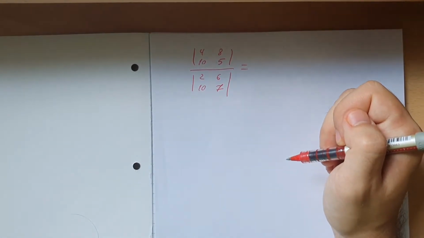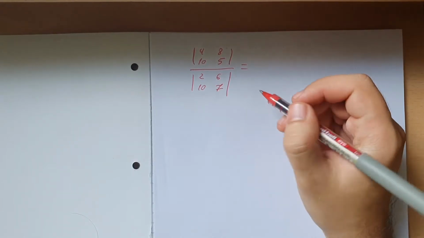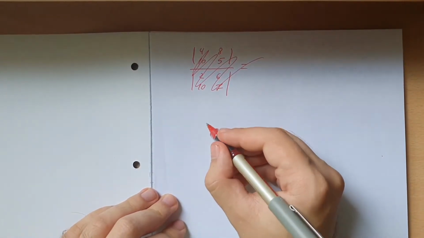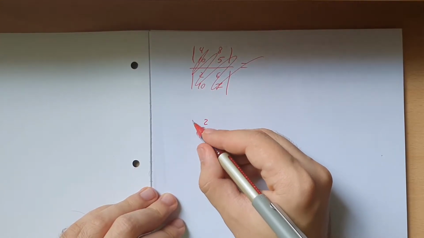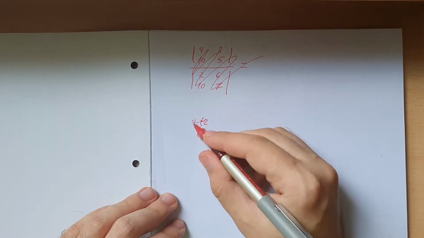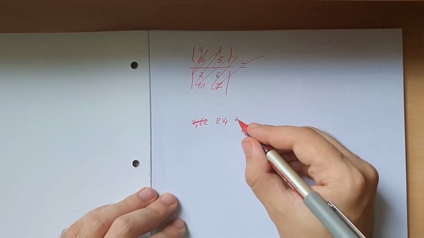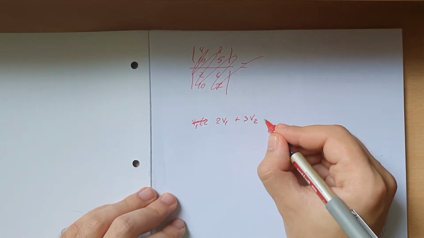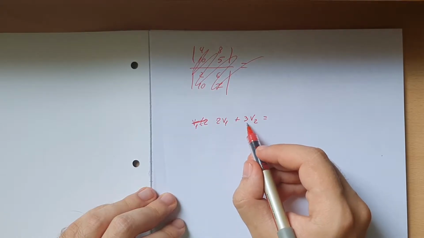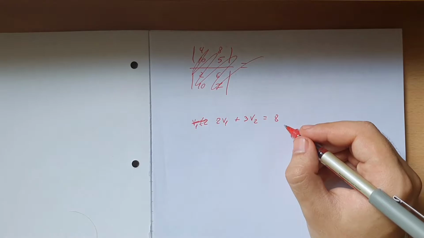But you may say, okay, so I can make this one into a number, but why would I do that? Well, we remember simultaneous equations. Let's say V1 is equal to 2, yeah, let's say like that. So 2V1 plus 3V2 is equal to, so let's say this one will be 2, so that'll be 6, this one will be 1, so that'll be 8. I'll make it a random number. It's equal to 8.